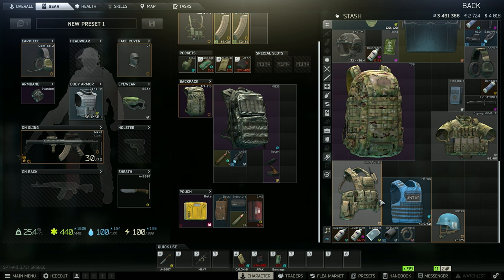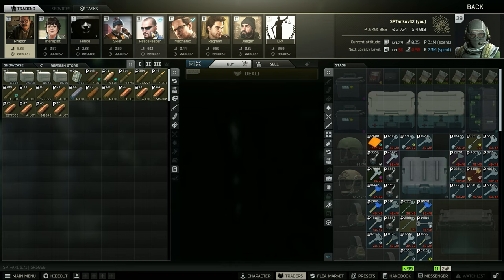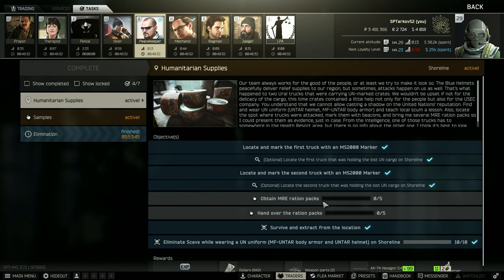Probably just remembering it wrong. But anyway, we'll get back to that in a second. Let me turn in my quest before I forget. Let's see, humanitarian supplies. This one, all we gotta do is obtain MREs.